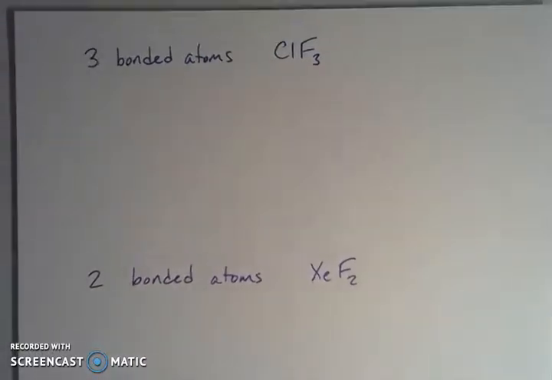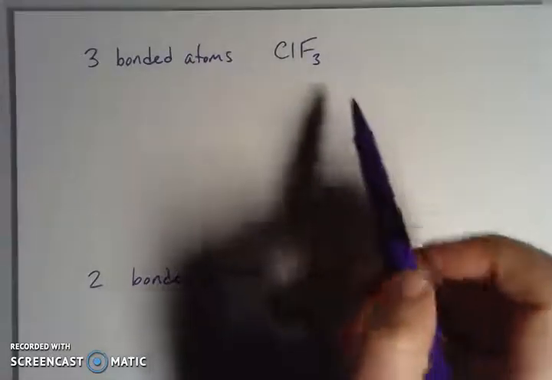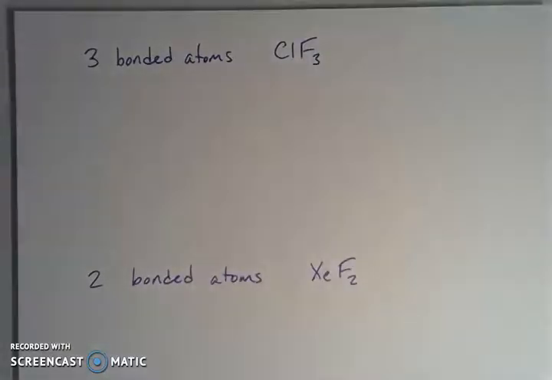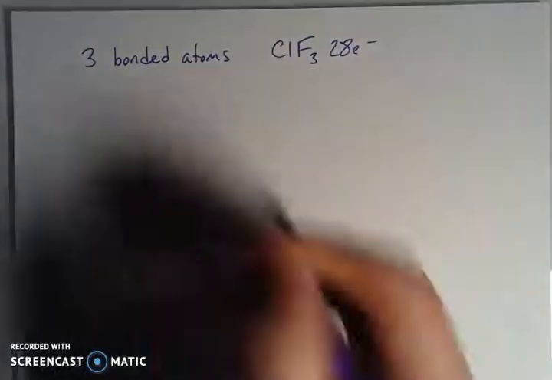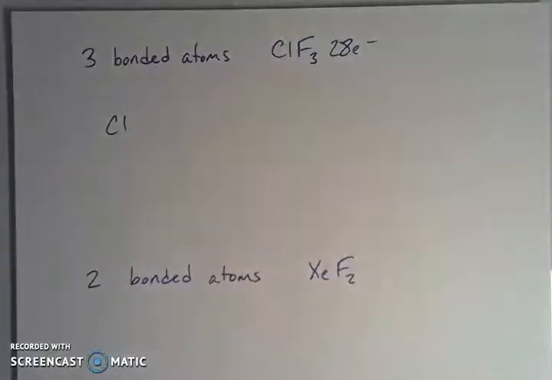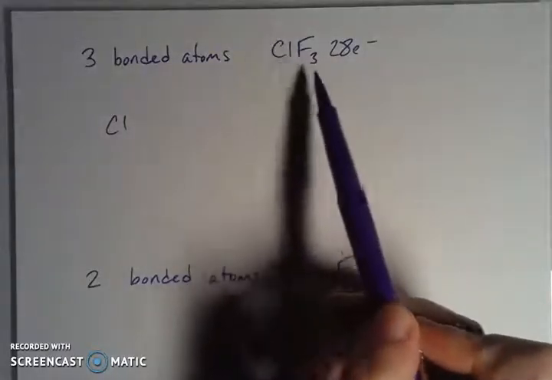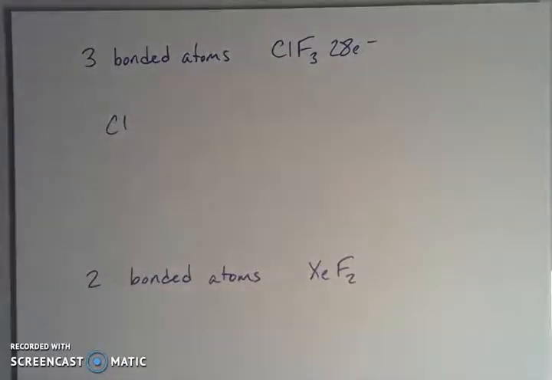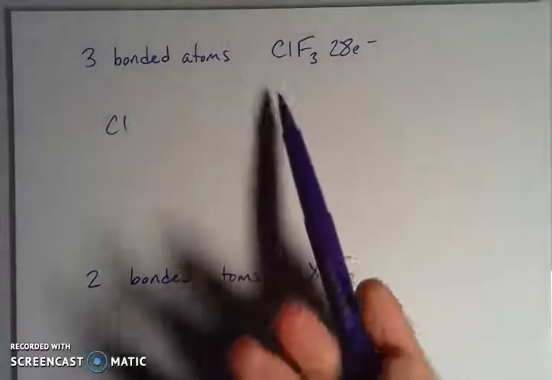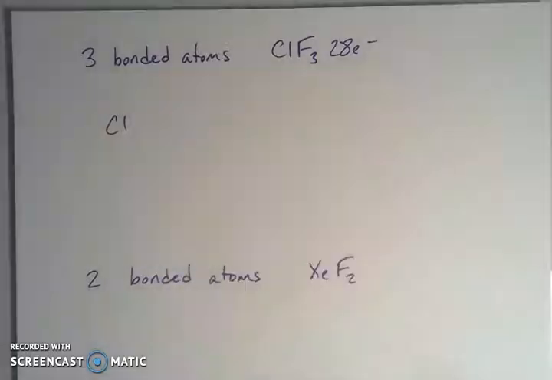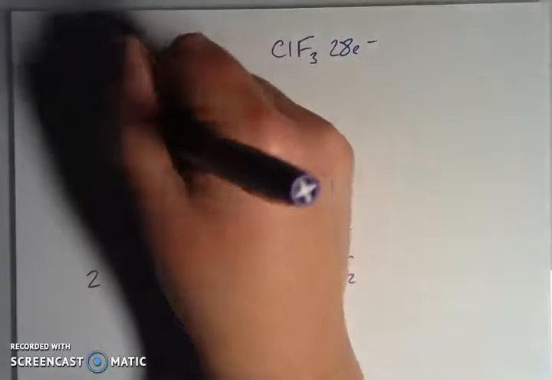So let's use chlorine trifluoride as an example. So 3 times my 7 from my fluorine plus another 7 from my chlorine gives me 28 electrons to work with. So I'm going to put my chlorine at the center because that comes first. So in terms of which one is going to be my central atom, they all have the same. But if I have more of these guys and I start the compound with this one, then in general it's going to be your central.